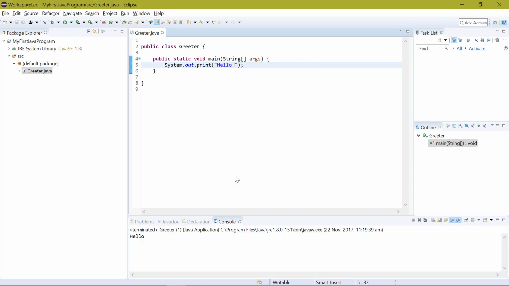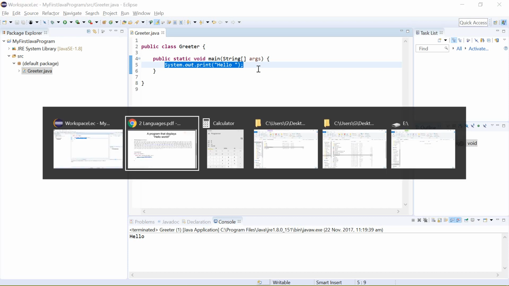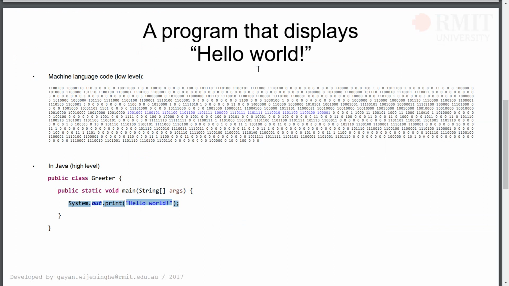Okay, so that's how you get your Hello World program to run. So essentially, you just wrote this one line, which is the highlighted line, that we also copied and pasted. But anyway, most of these other things you don't need to memorize because they stay the same across different programs, and they are most of the time added automatically by the editor. So, all right, let's get back to the slides.